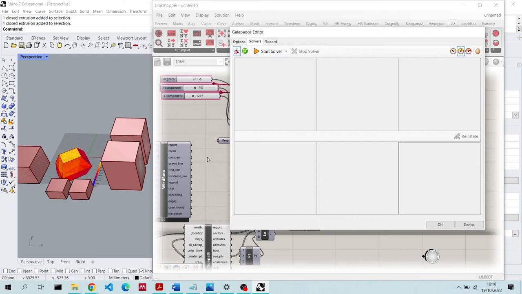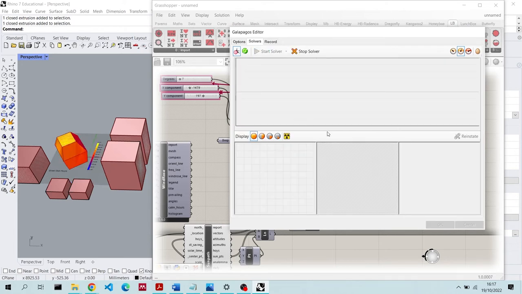So here you need to make sure you have a large grid size, otherwise it'll be slow. So imagine every time you change a slider, Ladybug does the analysis again, okay? So you want it to do it in a matter of milliseconds. You don't want it to do it in 2-3 seconds each iteration, right? Because this component is going to help us change parameters quickly. So make sure you have a large grid size. If you see segmentation on your surface, that's good. If it's a smooth gradient, that's bad. You need to increase it. Okay. And then you want to hit solver.